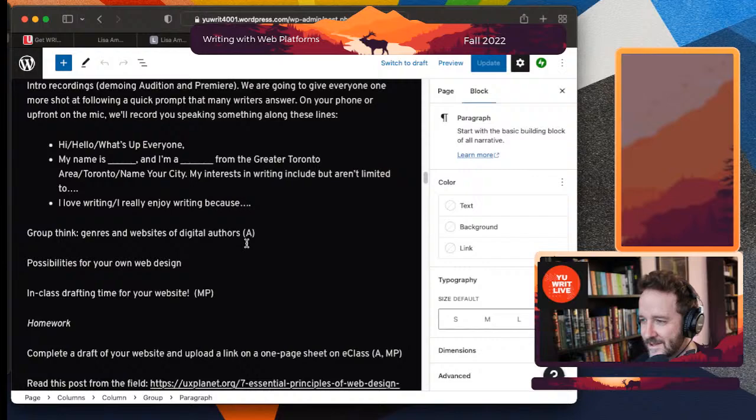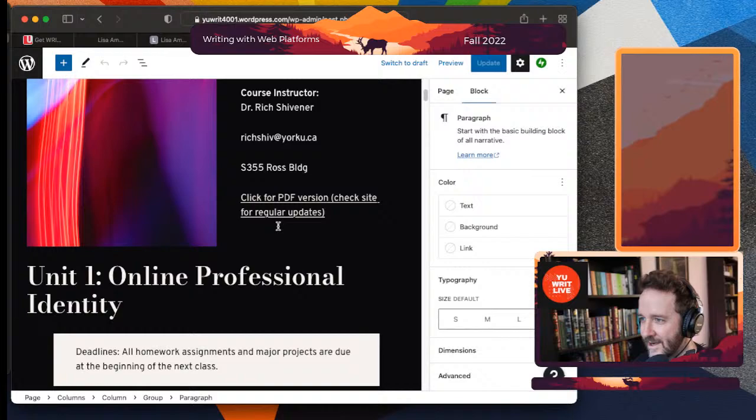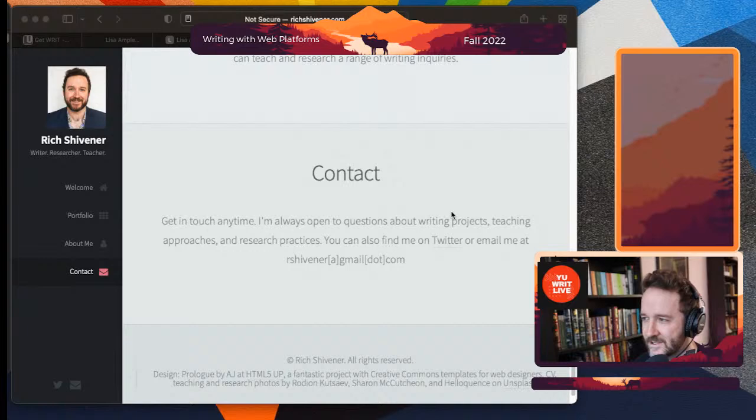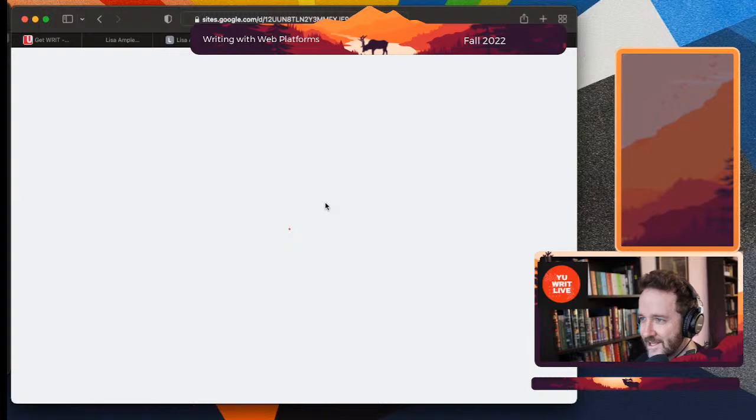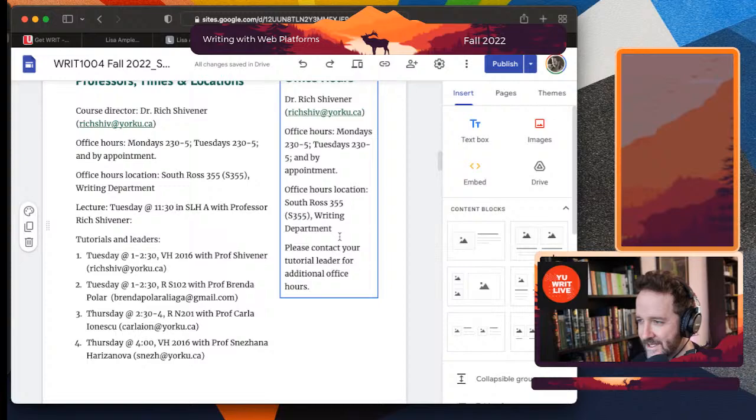In fact, Dr. Lisa, who we'll be speaking with in a little bit, uses WordPress herself. So that's one option you have. The others that you might want to consider: Google Sites. My first year class is built entirely from Google Sites, and I haven't had to do any code at all for this. It's mainly just hyperlinking and adding your text as you go. Very, very easy.